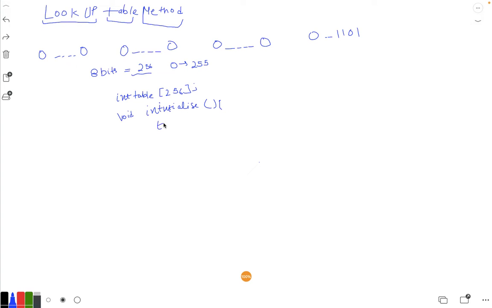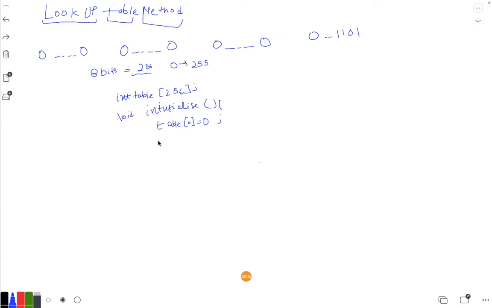Then it initializes the first element of the table as 0. This is important. If you are using Java, then it's already initialized.